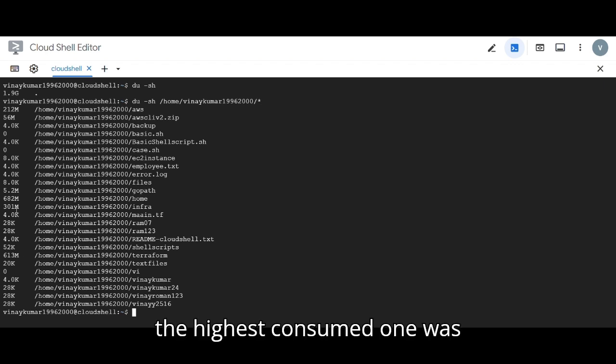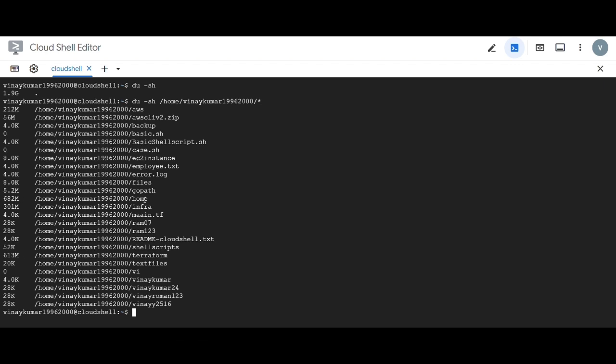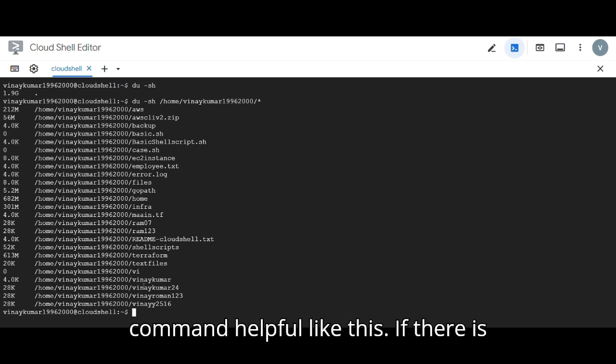The highest consumed one was home, 682 MB. The second one is Terraform, 613 MB. The third one was Infra, 301 MB. So this command helps you like this.